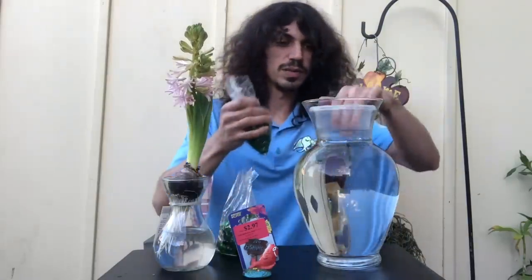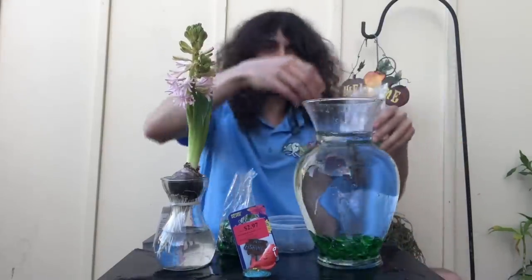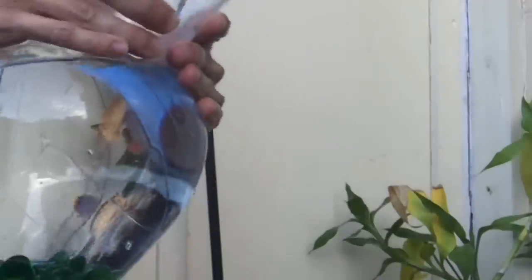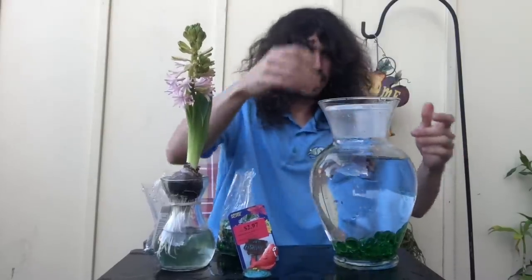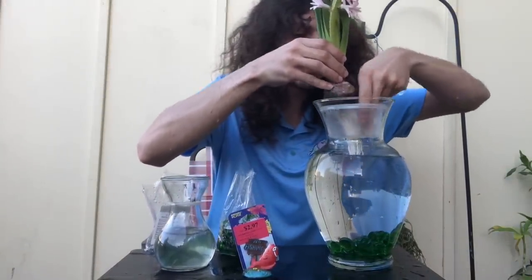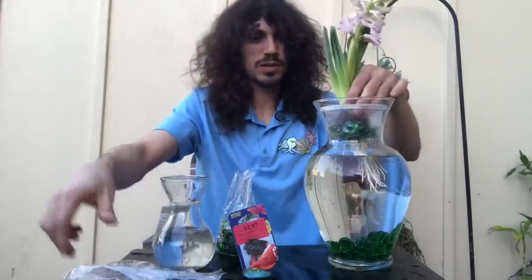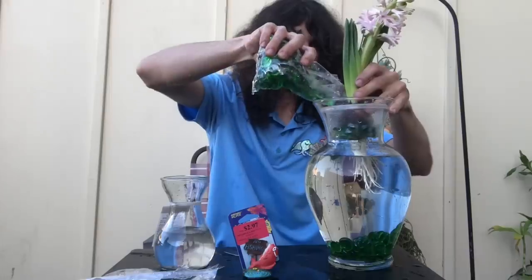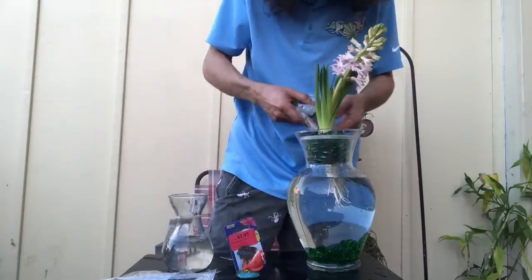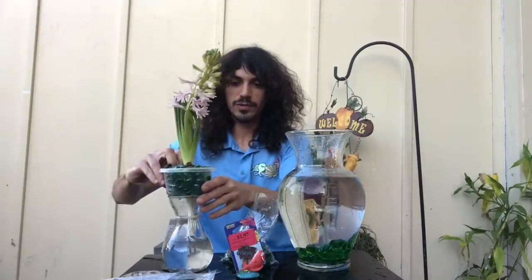First off, add a little bit of gravel in the vase right now — spilled a little bit of water. All right, that's right where I need to be. Let's put the plant in here, get it ready, put the roots in. Sit right there. Let's add some gems — I'm not gonna fill the gems all the way up at the moment. All right, let's pull that back out and rest it right here for now.